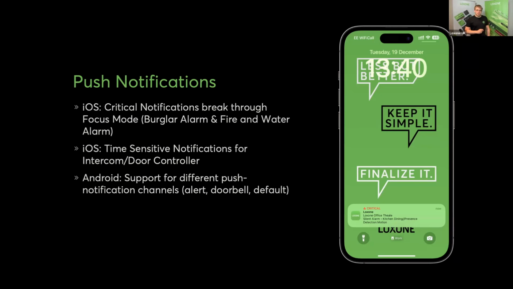Then you've got time sensitive notifications. So this will show on your lock screen, regardless of if you've already unlocked your device and unlocked it again, it will still show intercom notifications at the top of your list of notifications unless you interact with it. If you don't interact with it, then the time sensitive notification of the intercom being run will just show there.